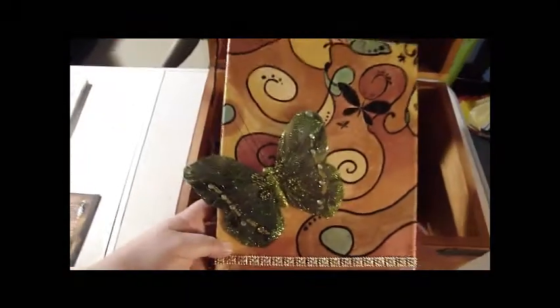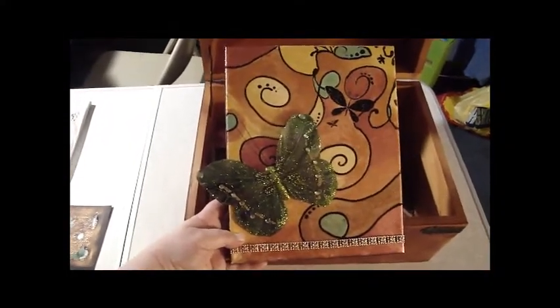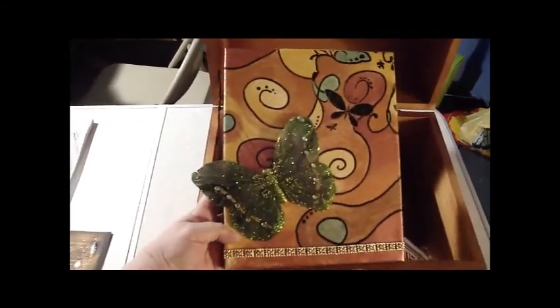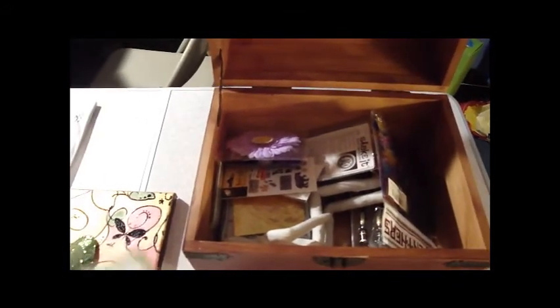I'll do one more quick showing of the finished card from the tutorial I did last week, and then again the painting I made using metallic mica paints and embossing powder. I also embossed the edges of the canvas to give it a nice finished look. Those are the two projects I've completed so far on Treasure Chest Tuesday, and here's the newest one — we'll see what I come up with next week.